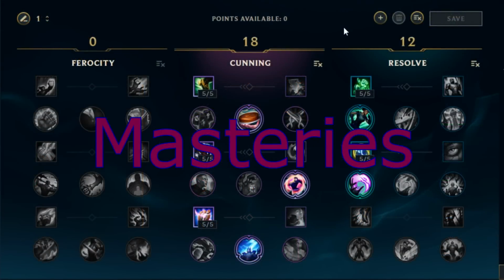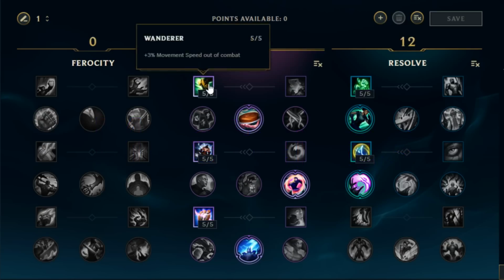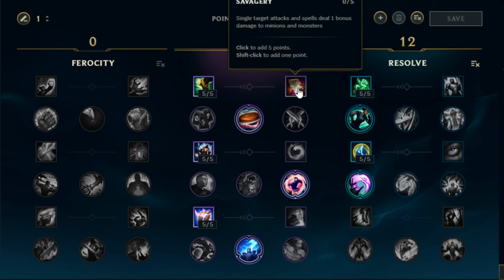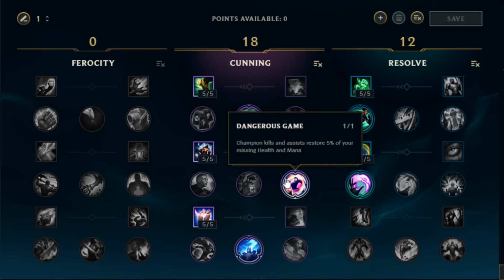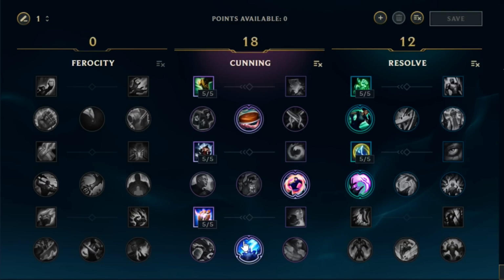So for the masteries, you'll be going 0, 18, 12. Wanderer for the roaming advantage over savagery, because Lissandra after level 5ish doesn't even farm with auto attacks, and I'll show you why. Biscuits for laning phase, Merciless, Dangerous Game, Precision, and Thunderlord's Decree.